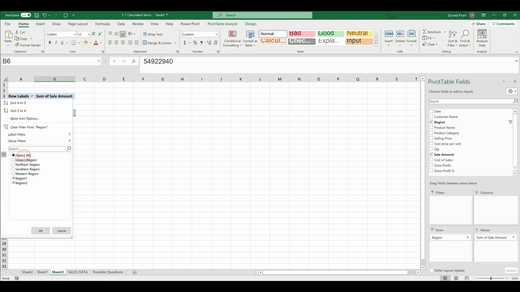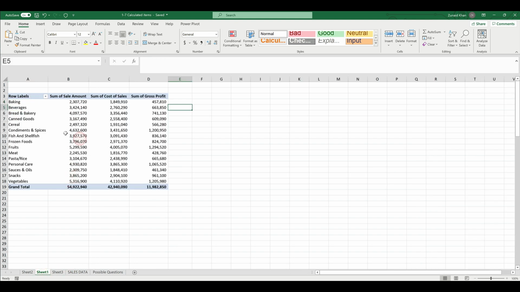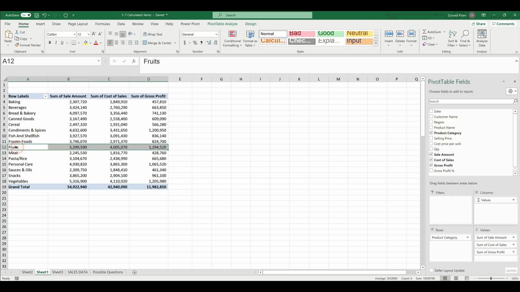So the key point I do want to make is that when you're thinking of calculated items, think of when you are not working a calculation on the actual field itself, but within the values within that field. So for example, within this particular pivot table that we had earlier, if we wanted to work out a total for fruit and veg, like we did in an earlier video, but instead of grouping it, we could create one calculated item that's made up of the fruit plus the vegetable. So you can do a formula based on these.